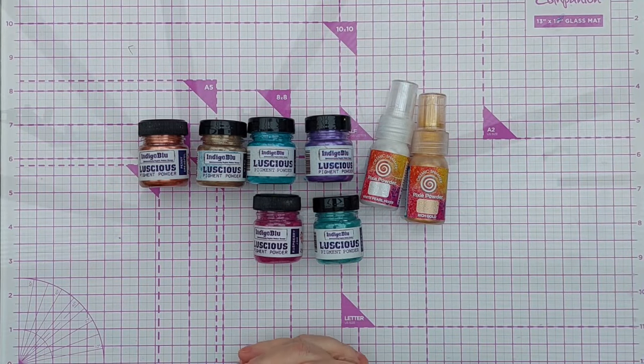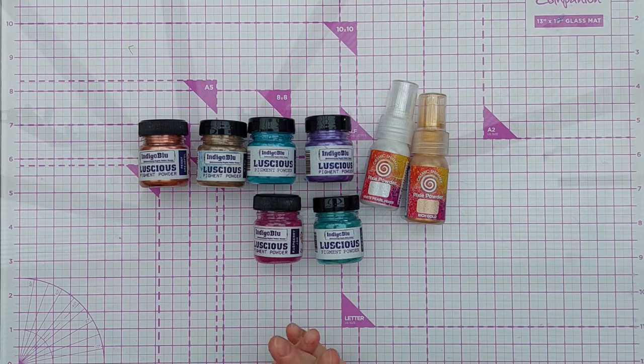Today we're going to be looking at using pigment powders with stencils.